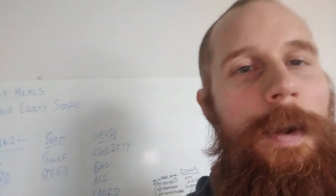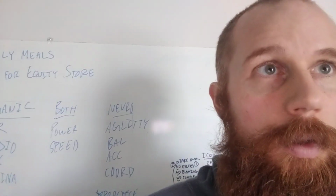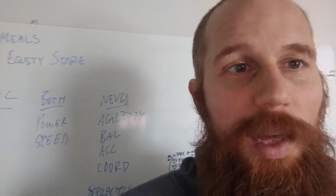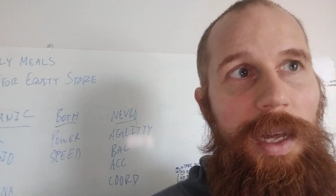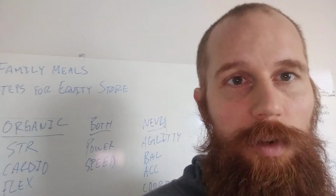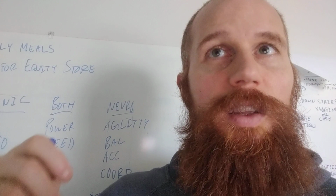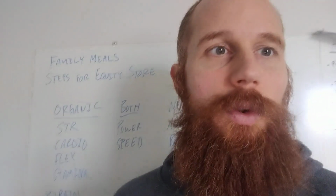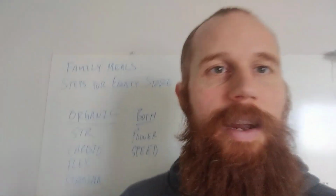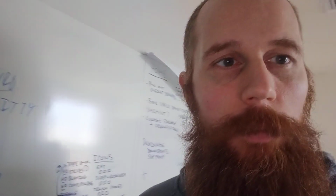Same thing with speed. The example I like to give is Usain Bolt. That guy is the fastest man in the world. Would he be as fast as he is if he wasn't strong? If he had all the technique that he has but wasn't as strong, he wouldn't be as fast. Same thing the other way around: he's super strong and has all those fast twitch muscles, but he runs with his elbows out like this. That technique isn't there, so he's not going to be as fast. It's the combination of the two. He needs to both practice and work for those two movements.